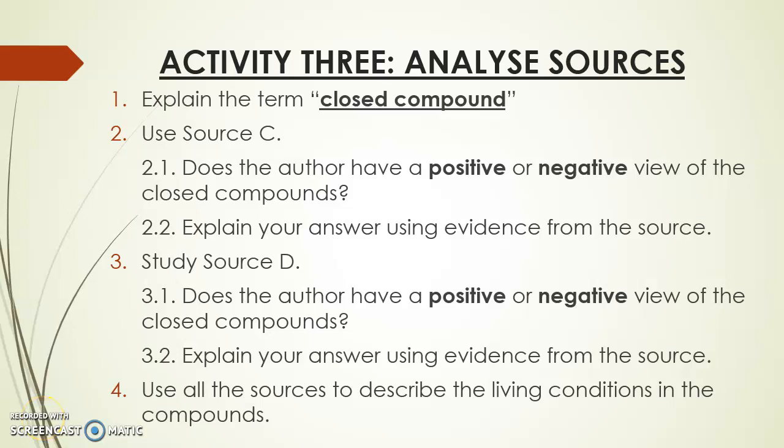So the last time I saw you, we spoke about a closed compound. We spoke about what the conditions were like on the closed compound, what is a closed compound, etc. And for homework, I gave you activity 3, where you had to compare the two sources and then write down the answers. Now, usually if we were in a physical classroom, we would go through this together, but since we're not, you just need to open up your books on the homework and mark according to the answers I'm going to give you now.